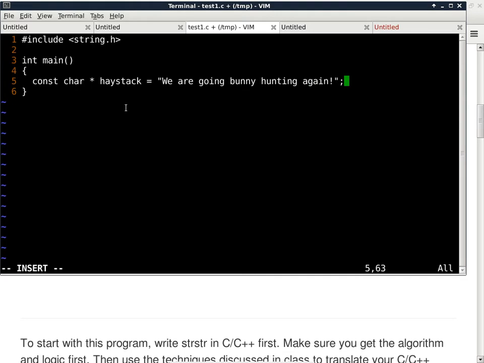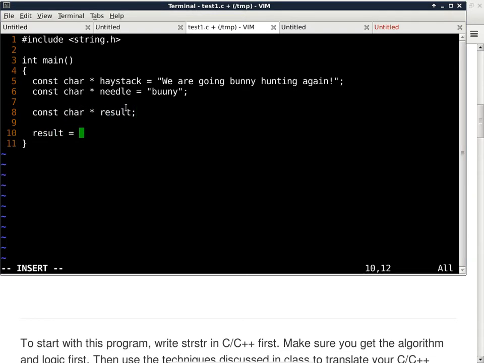It is null terminated, and then the needle, which is the pattern that we are searching for in haystack, is going to be, well, let's try B-U-U-N-Y. Okay, a misspelled version of bunny, because it is not supposed to be found. All right. And now we're going to have another char pointer. So we have const char *result here.